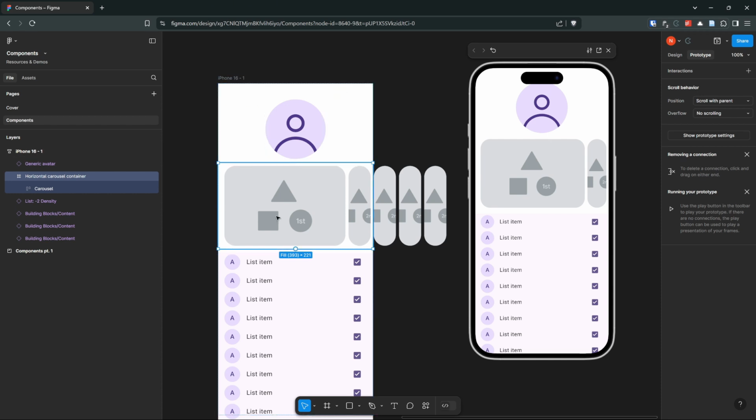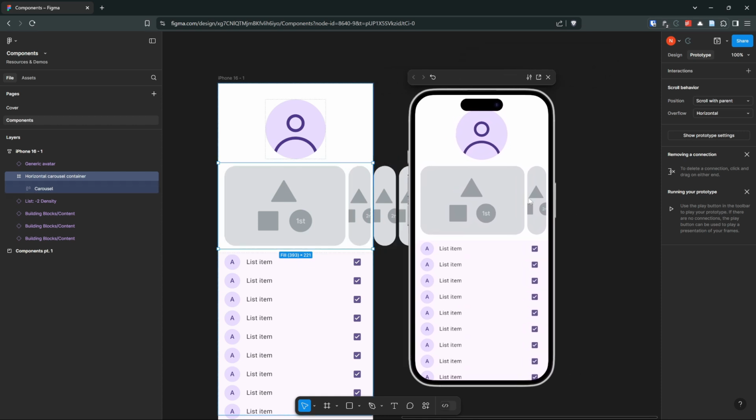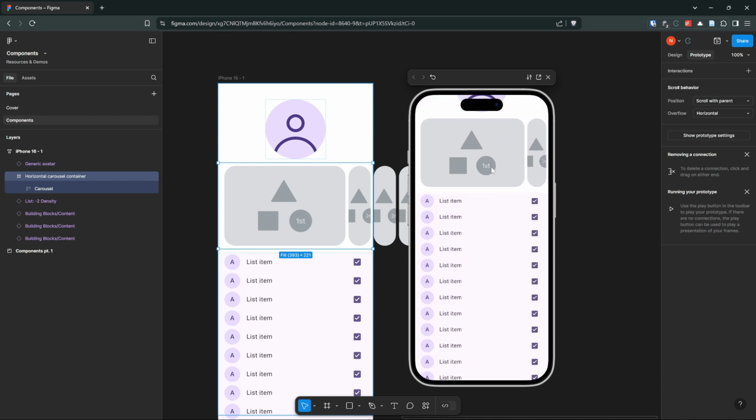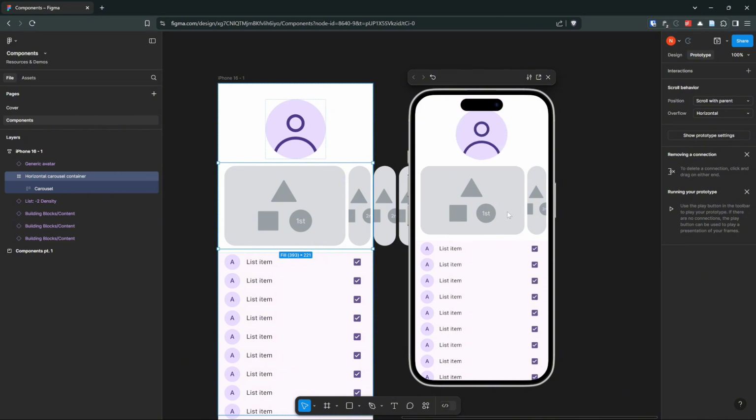So now I can select my container, set the overflow to horizontal scrolling, and now you can see this is overflowing here, but in my preview, I can scroll left and right on that container, and I can still scroll vertically throughout the parent frame, which is that iPhone 16 frame.